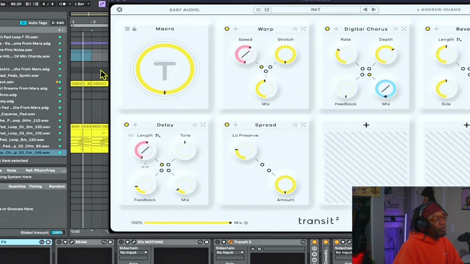What I could do if I really wanted to get it right exactly how I wanted it is I'd turn off Warp, I would turn off all of the halftime that I have, and I would just throw a halftime plugin in front of it, but that's cheating. I said to one of my friends on Discord, if you've got one, then you have them all. I don't think that anymore. I don't think that at all.